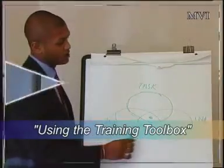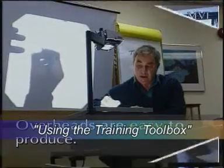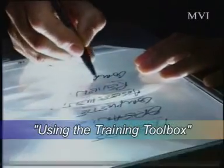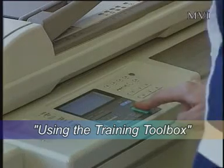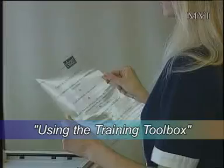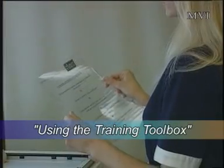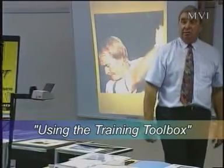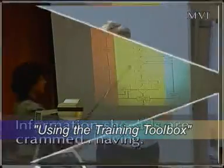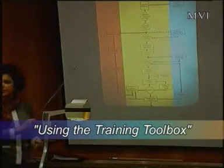When flip charts or boards are used to produce overhead transparencies, in their most basic form, by using a felt-tip pen directly onto the film. They're most commonly created by photocopying a page of typescript onto the transparency. If more advanced photographic or reproduction facilities are available, either in-house or from the vendor, then full-size color transparencies can give magnificent results. The overhead transparency makes it an invaluable training aid.